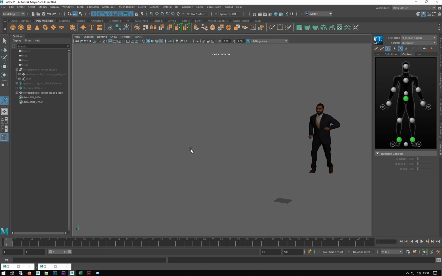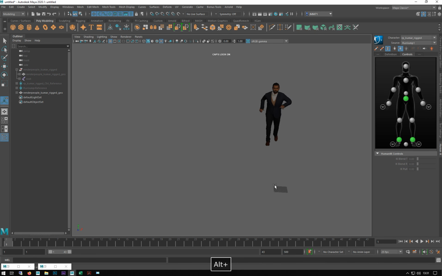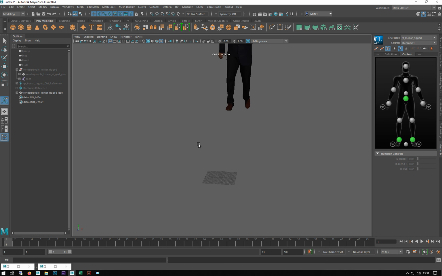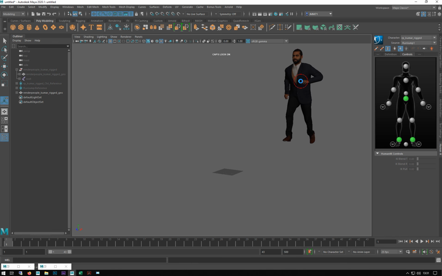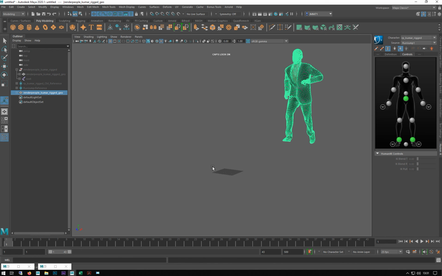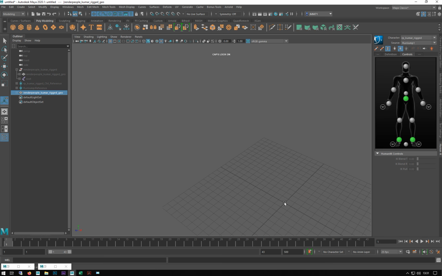The final thing I'm going to do is, he is massive in the scene. That's our grid, so you can see he's like a huge giant. So I'm going to shrink him down. In Bifrost and all simulations, scene scale is very important, and generally 1 unit is considered 1 meter. At the moment he's almost the height of the Eiffel Tower.